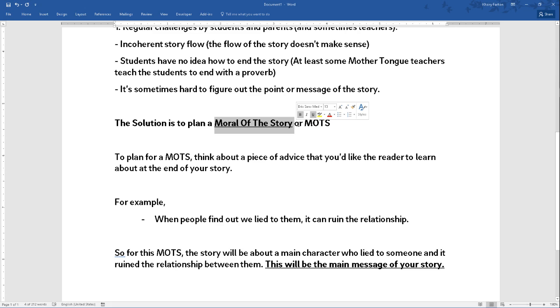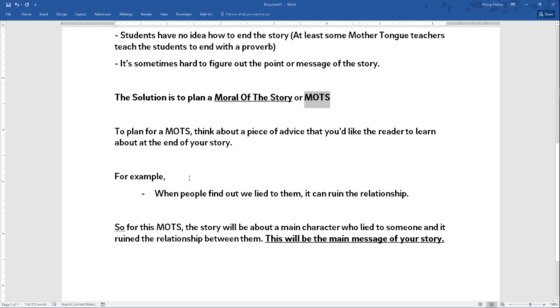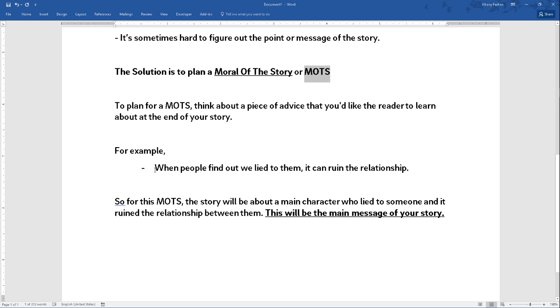first. Okay, or what I call moral of the story, or for short we call it mods. And to plan for the mods, you have to think about a piece of advice that you would like the reader to learn at the end of the story. Okay, it's a piece of advice. So a simple advice could be this: when people find out we lied to them, it can ruin the relationship.